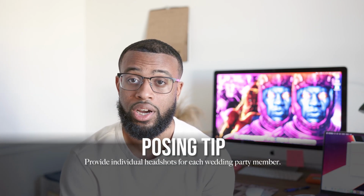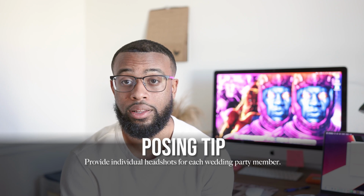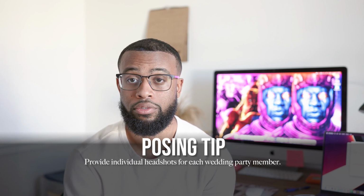Now we try not to repeat photos just to take up space. So one thing that we did start doing recently is that while I'm shooting group photos with the girls, she's doing headshots for the guys, and vice versa, headshots for the girls. This is a very good marketing tip as a photographer. If you take one headshot for each person, more than likely they may use this as a Facebook profile photo, Instagram, a job posting, Indeed, or whatever it may be. And everybody would love to have a clean, crisp photo or headshot.